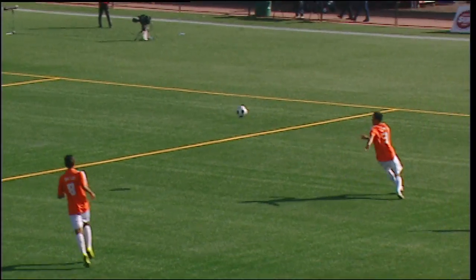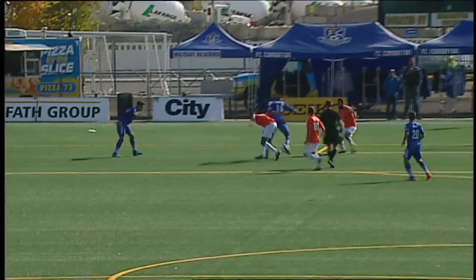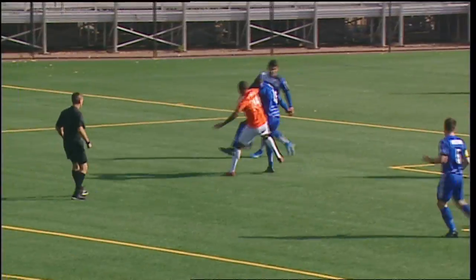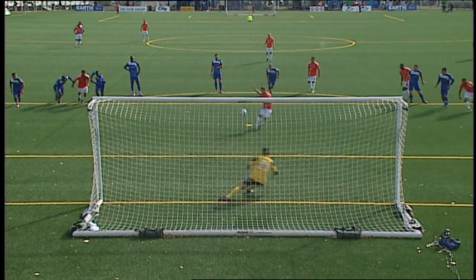Great start to the match. James is cross, and all kinds of problems in there, and eventually it drops for Roberts. Look at this poke to give himself space and then just place that shot into the corner. Great composure — beats a man to the ball, beats a second man pushing the ball out, and then finishes.